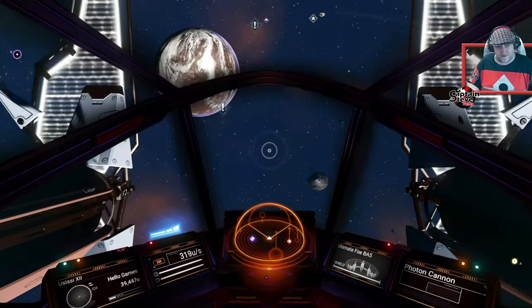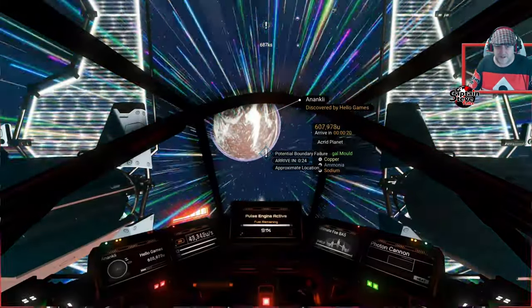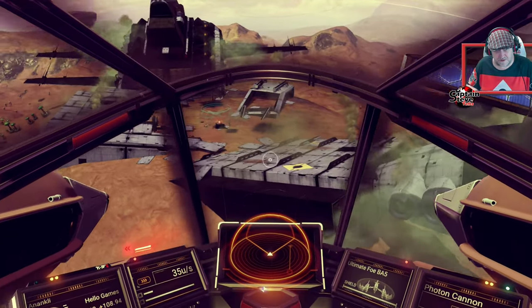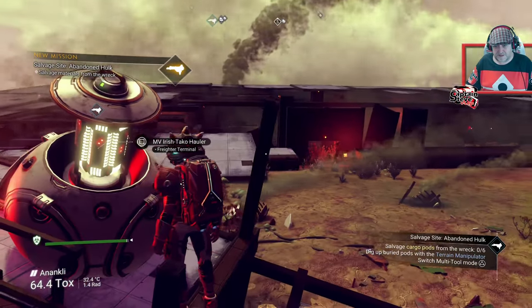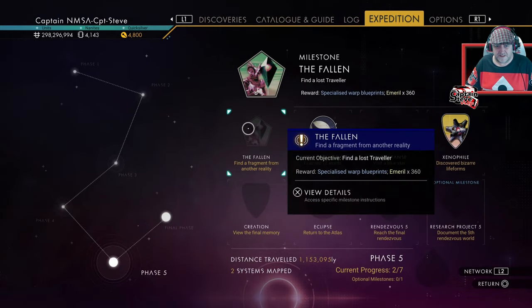Got a new icon, like this little exclamation mark, so we're going to go there. Zoom. I'm heading down to planet Anakalili. The icon disappeared and then this just merged in. So it's another downed, crashed freighter. So we're going to fly on down there and land here. Sweet. Yeah, I've interacted with that. It's saying that I need to salvage all the pods here, but seriously?